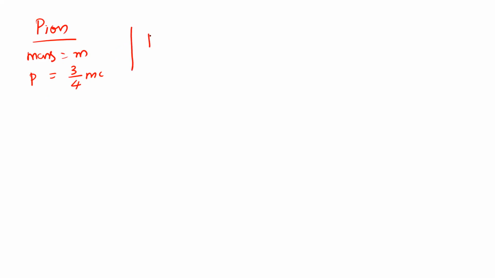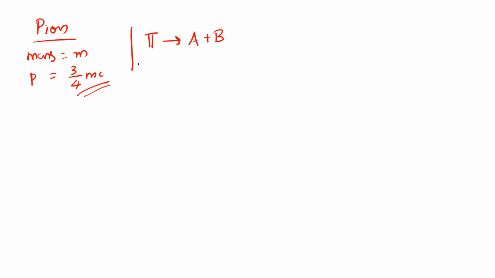So the interaction we are talking about is this: the neutral pion decays into 2 photons. We'll call them A and B. They are going in opposite directions, so we have only one dimension. One of the photons is going in the same direction as the incident pion, the pion with momentum 3/4 mc. So there's a pion coming in here, and one of the photons goes in this direction and the other goes in the opposite direction. We have only 2 directions because it's one dimension. That's what we'll be using here.